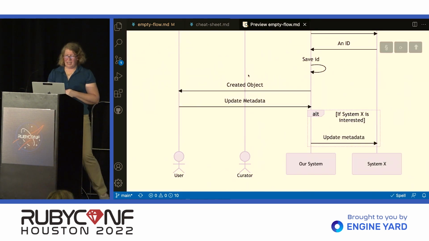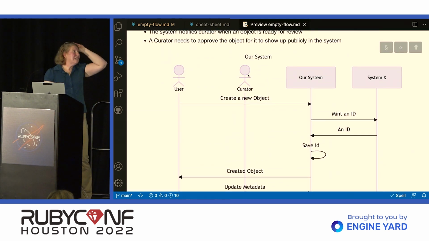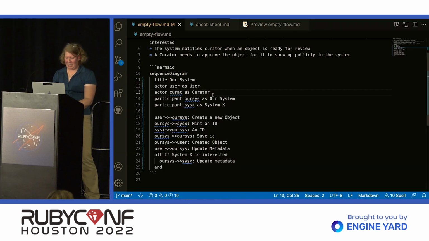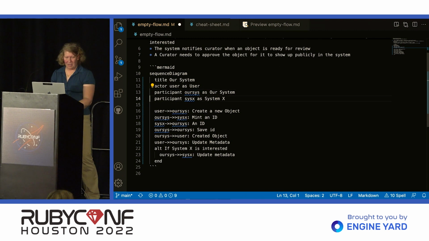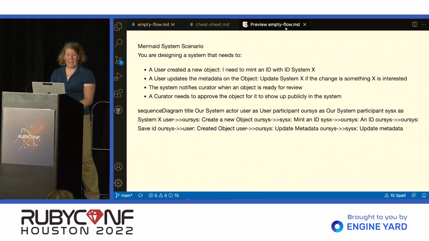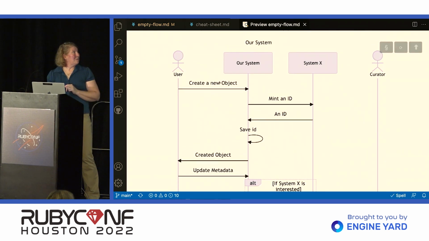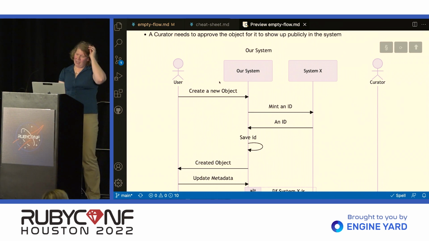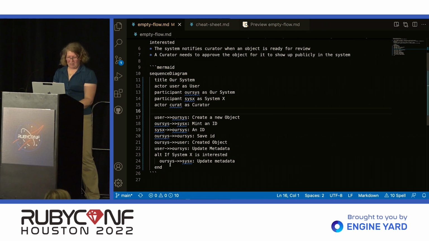And so we can see here that I've got my curator now. Although I don't entirely love this because I've got my user, and my curator's kind of in between the user and the system. And I don't think that entirely reflects how I like to see this. So I'm going to move my actor down to the end. And that's something interesting that you can do, which is move around your boxes based on how they show up in the system. So now I've got my curator. And then I am going to have the user tell our system it's ready for review.